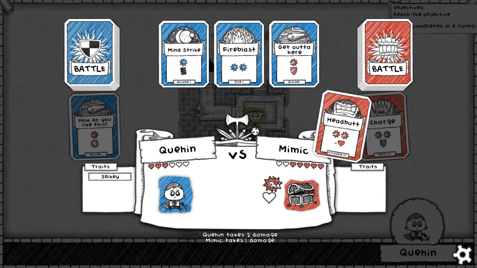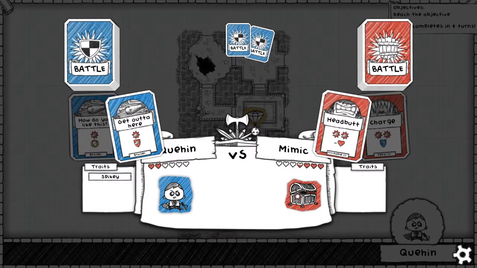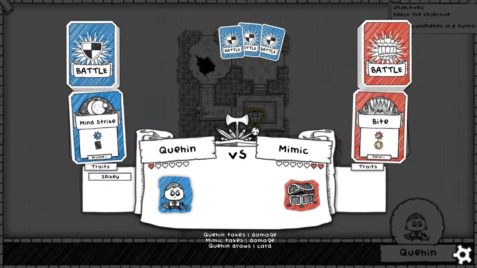Okay, now we got to do something here. But I don't really have anything. I'm going to do a get out of here. We'll get him for 2 and he'll hit us for 1. It's not looking good yet. Bite. Okay, card draw? I think that's going to be the smart play. Let's do card draw. Let's get some card draw. Maybe we can get a lucky card here.